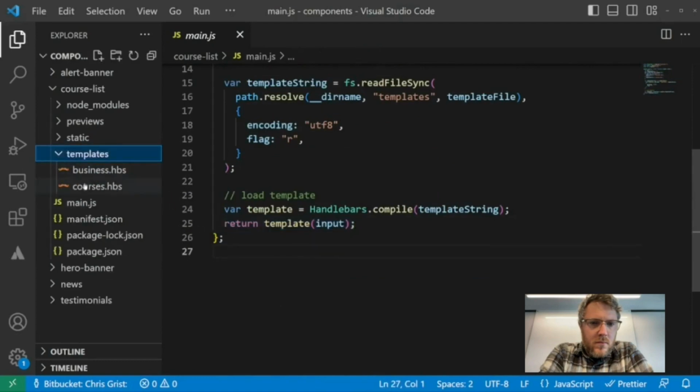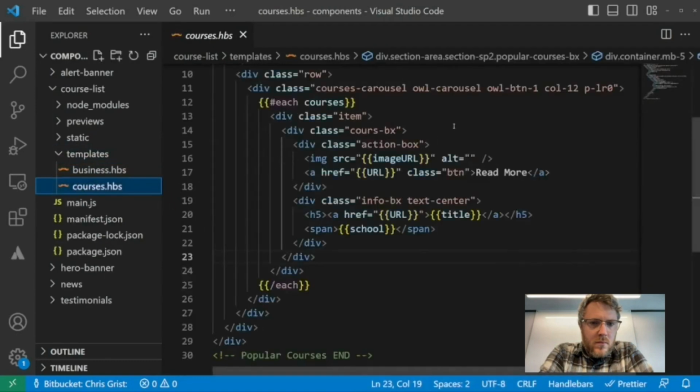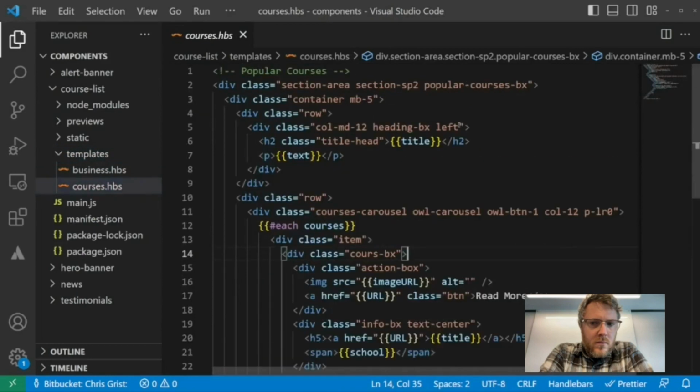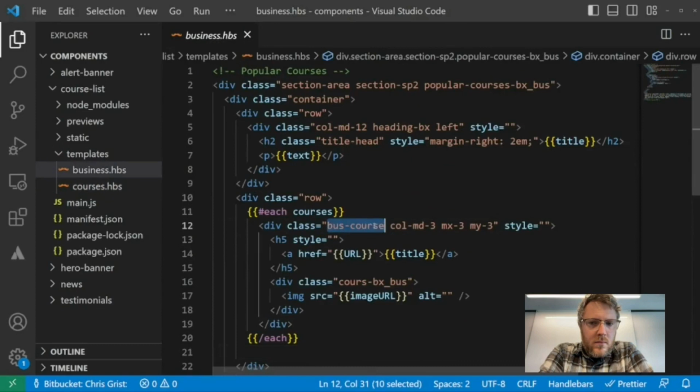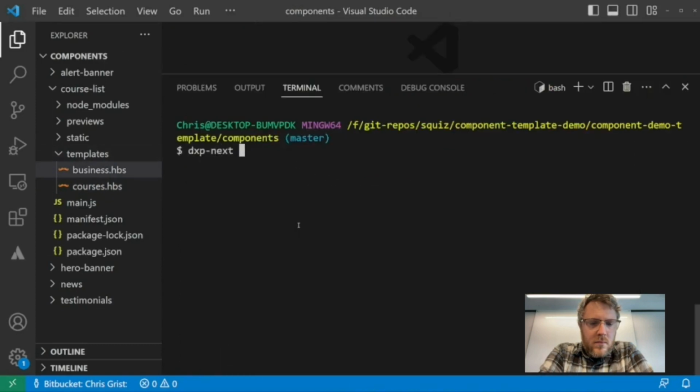By separating our templates out and using handlebars, we can make our code much simpler, and we can have dedicated templates for really clear purposes. We loop through the course objects in the courses array and then display content for each course. Now we can use anything here like JSX, React, Vue, but handlebars is just a nice simple example.